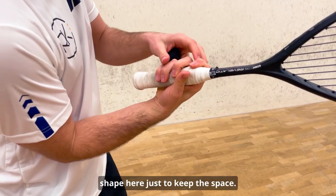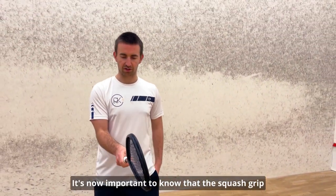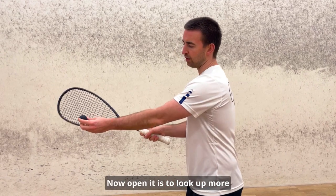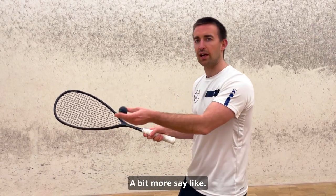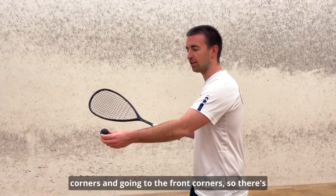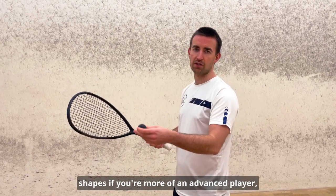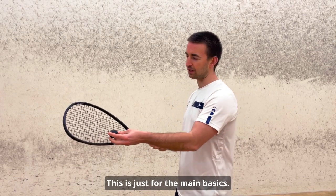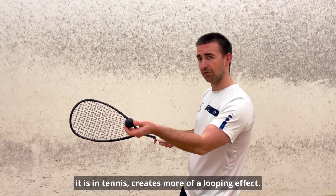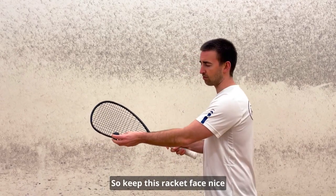Some people mention a little V shape to keep the space. With that in mind, gripping in the fingertips, it's important to know that the squash grip should mainly produce an open racket face. Open means coming more around the back and underneath the ball. Ball-aid squash has the ball going lower and dying in back corners or going into front corners, so the necessity to come underneath the ball is really vital. You want to avoid the top-spinny aspect where your racket comes over the ball like in tennis — that creates a looping effect, makes the ball go down, and increases mistakes. So keep the racket face nice and open on the forehand.